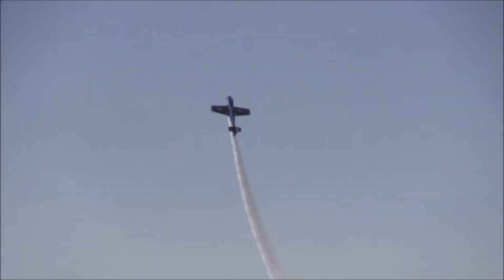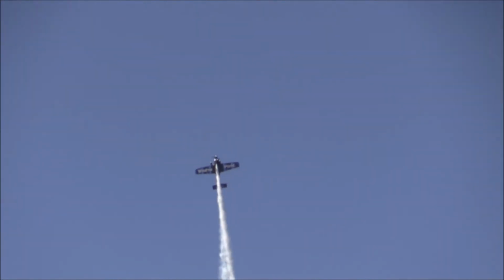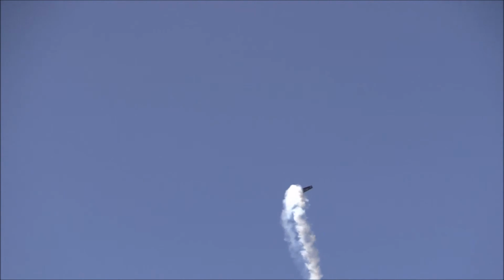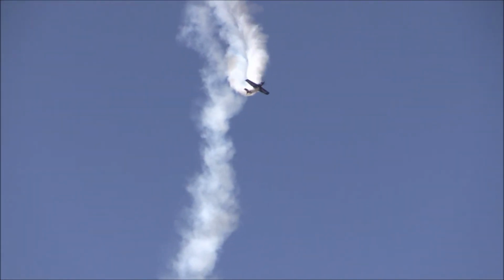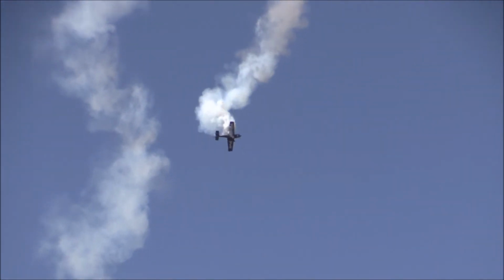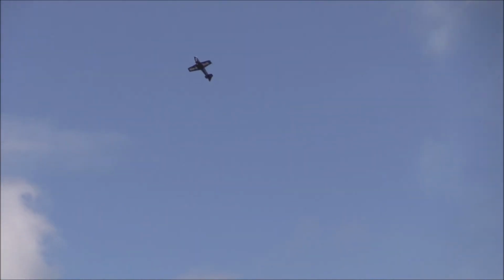Rob is headed on down the left side of the aerobatic box now. He's going to set up for his landing. You know, normally a pilot looks for a very stable approach to landing, but I think we can all agree after watching him today, Rob is not a normal pilot. So this is how he flies final approach, with a flat spin. And then a nice little hover, how about? Or maybe a nice long hover.